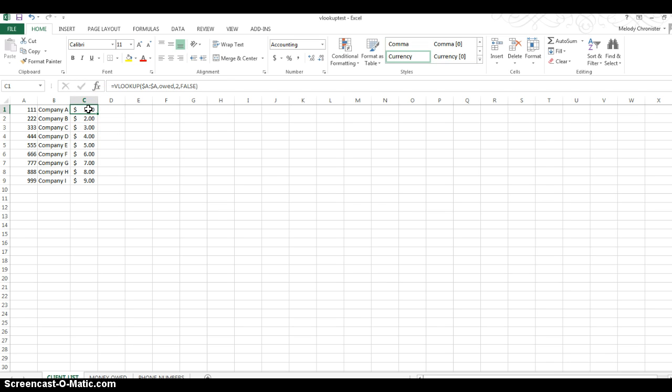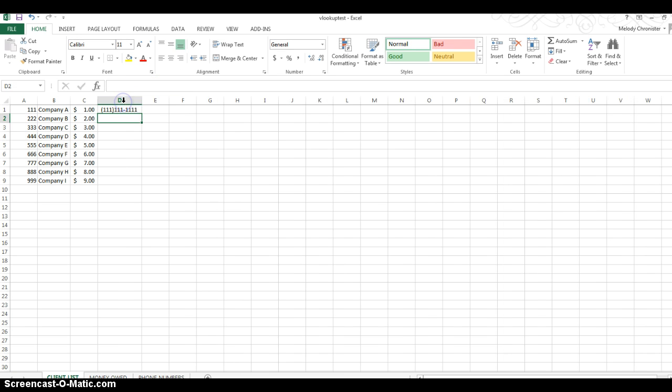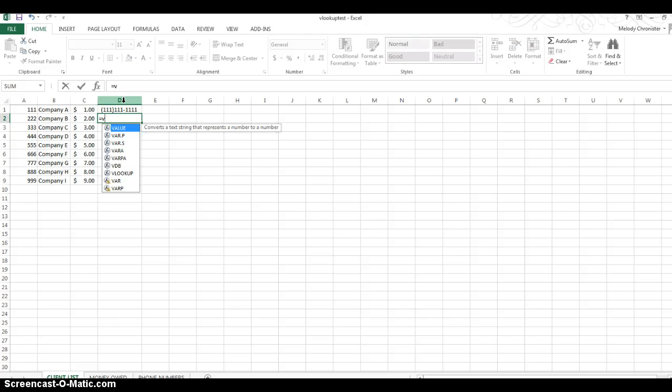Okay, now we want to bring in the information from the other tab using the same formula. We're just going to change the title. There's a couple ways we could do this. I'm going to show you both. First, we could just easily copy this over and then change it to the other name, the other table. Ta-da! That's the fastest. Bring it over. Or you could type the whole thing over again, which I'll do just to show you again.